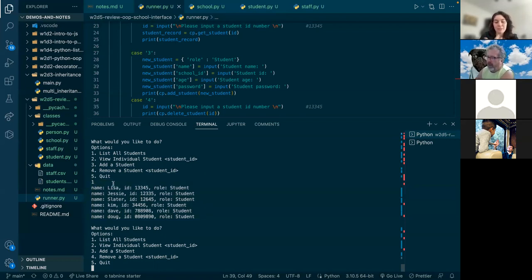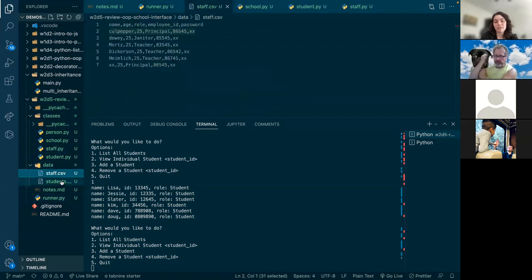This obviously can be extended, so you can have a lot of different features added to this. We can, like we said earlier, save to our CSV files if we wanted to.